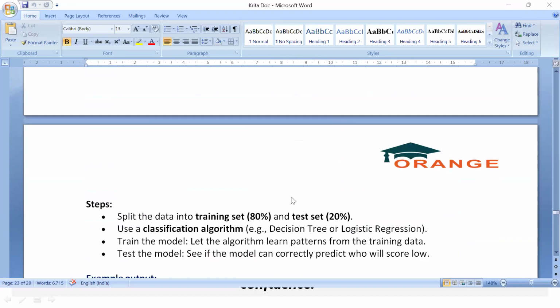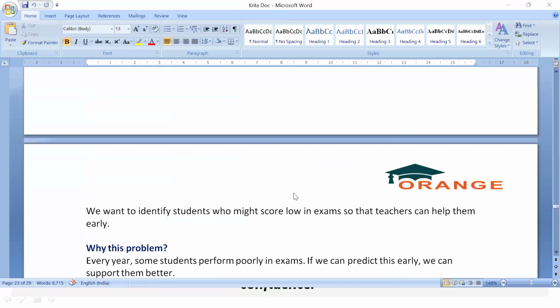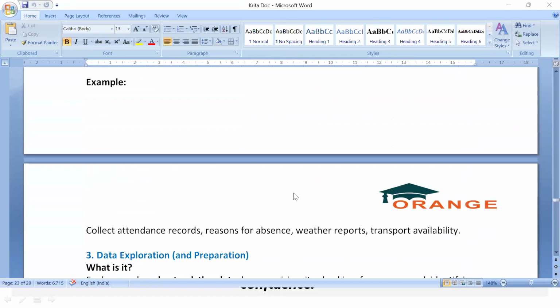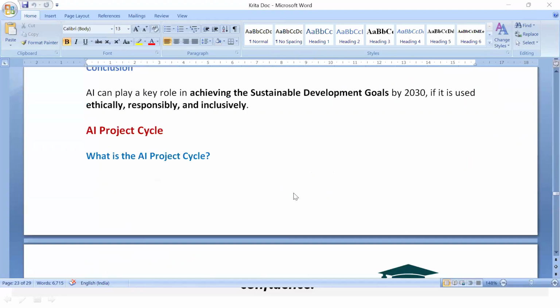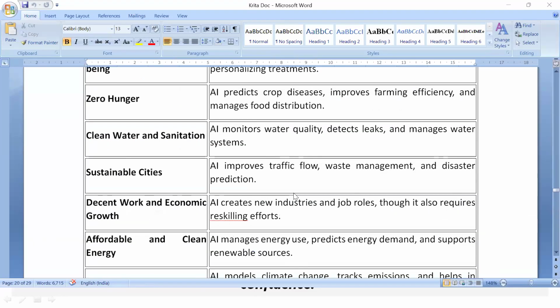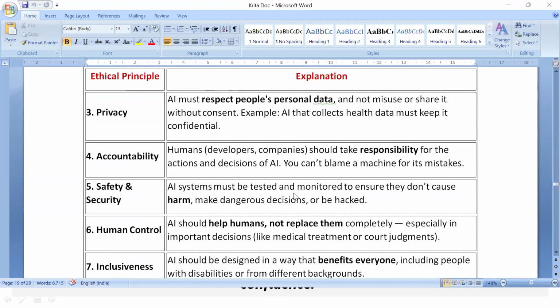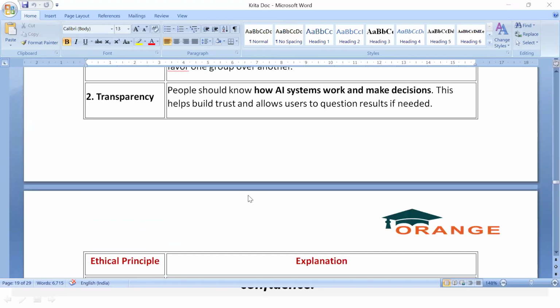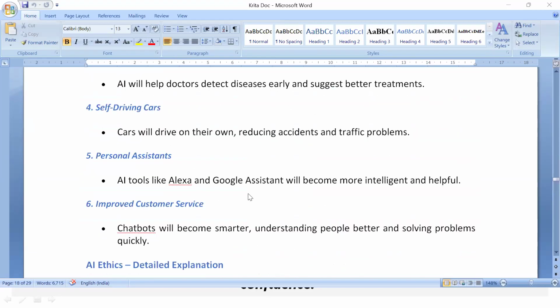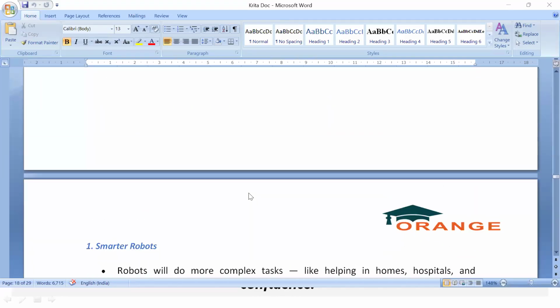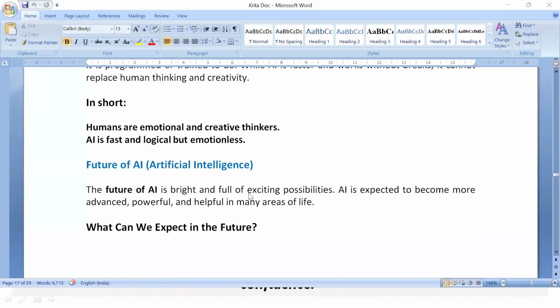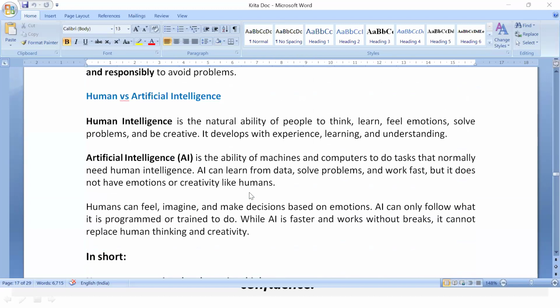Sir, Anil sir, hello. Any problem, sir? Anil garu? Yes, sir, you have disconnected.